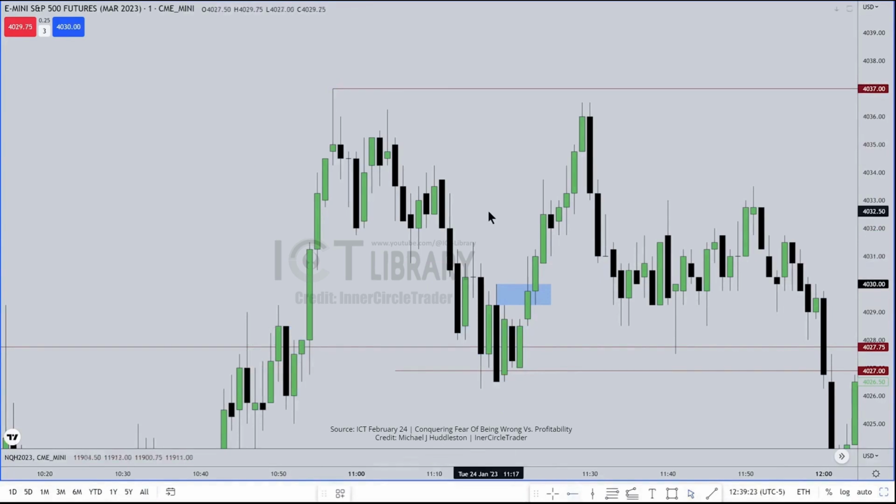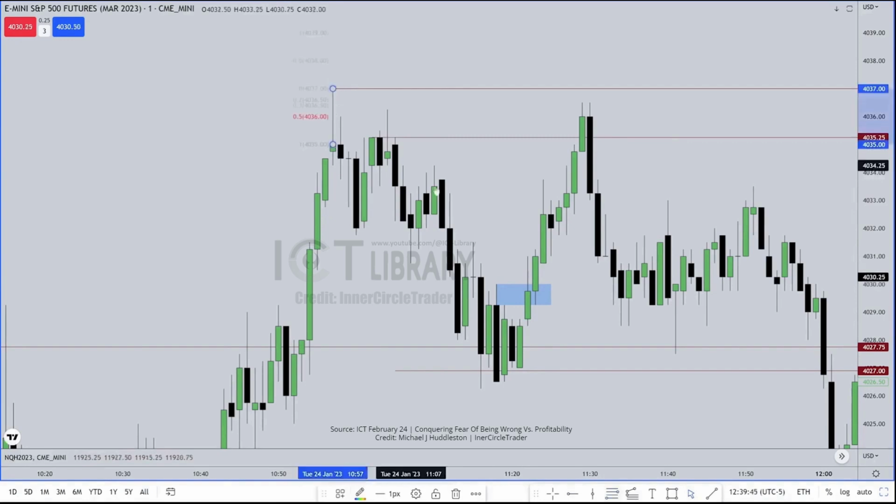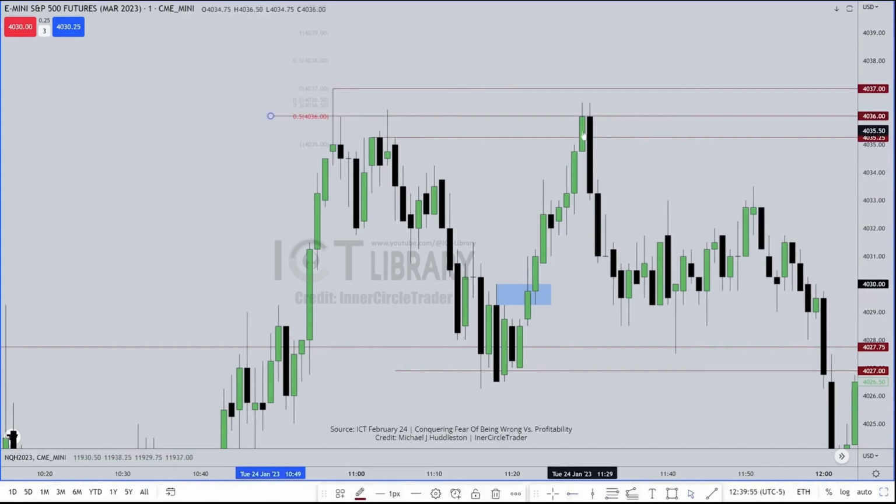I'm going to walk through the PD array matrix with you, okay? And what else do you have? What's the highest high? Right there. So this high, what have I taught you about that? Wicks are gaps. Midpoint of that gap is consequent encroachment. It's 4,036 even. What is the closing price on that candle? 4,036 even. Yes, there's a small little wick.